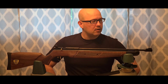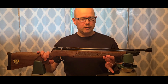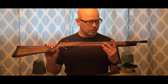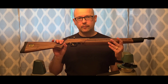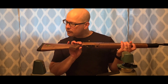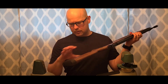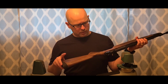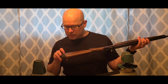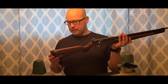Now let's go through our first thoughts. This is the Crossman 362 100 year anniversary edition. Normally the 362 comes in a composite stock, but for the 100 year anniversary edition they did it in walnut, which is absolutely beautiful — they did a great job. The only thing I've seen with mine, and somebody else noted it too — by Nibs — there's just a spot back here where they missed a little bit of sanding. To me, not a big deal.